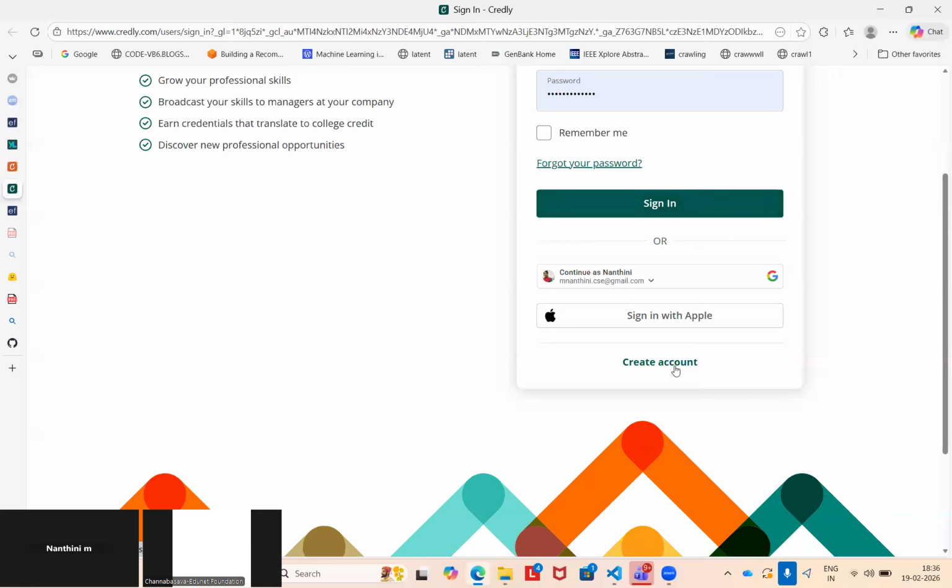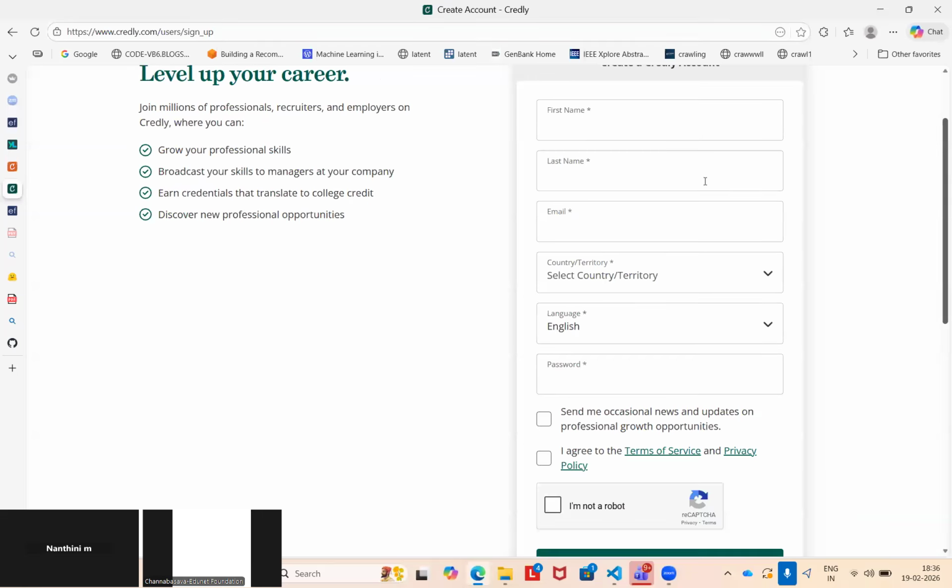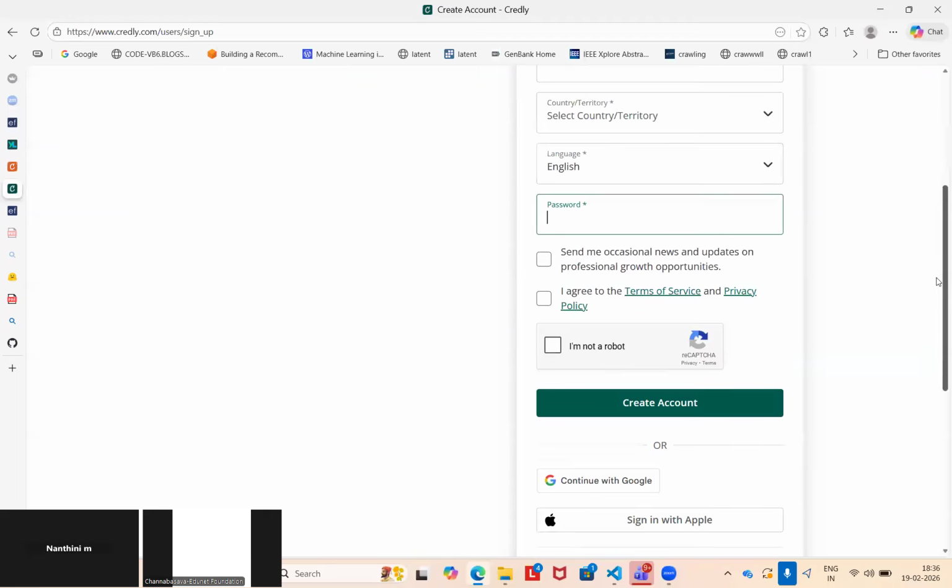Once you create an account, again, how to create an account? You have to enter your first name, last name. This is a Skills Build mail ID. Then only you can claim your credential in the same account. Then you have to select the country, language, and create a password. Otherwise, you can use the same password of your Gmail ID. And you have to accept the terms and conditions, and just click on create an account.